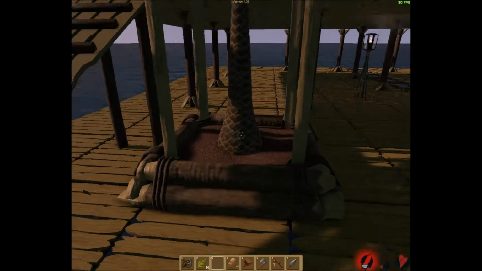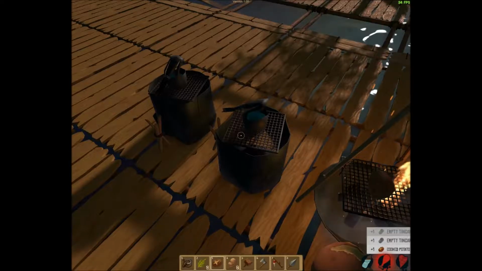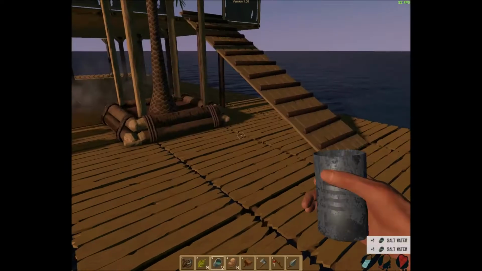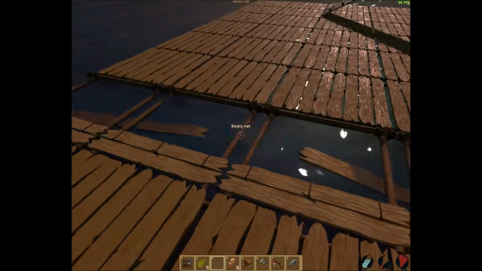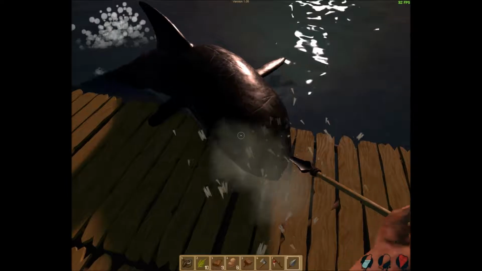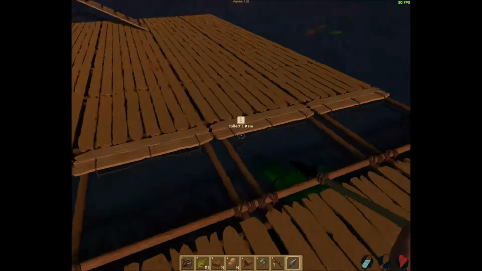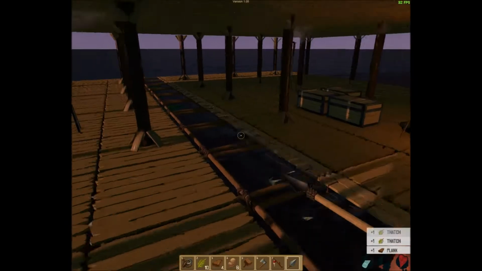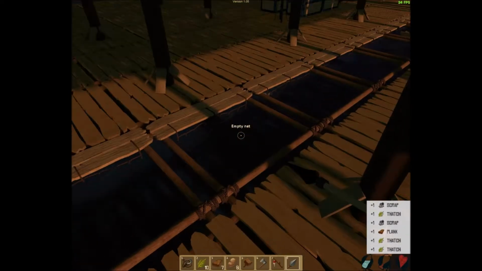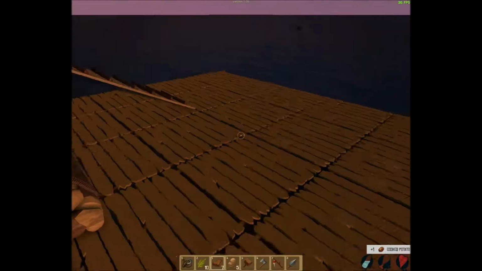Nice. Alright, so we're thirsty already. Oh my god. Go ahead and cook some more of that. Okay, let's cook this. Grab these plants. Shark is getting pretty close and he's eating our raft. Just die, stupid shark. Die. I need some fish meat. Okay, so we're doing pretty great right now, I think. Let's eat this.